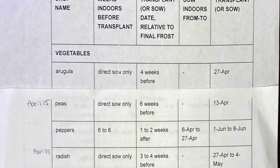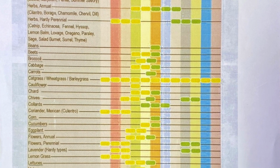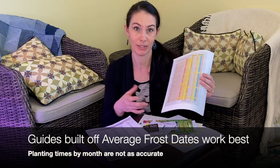And if you look at the ones especially that talk about whether you can direct sow your seed right outdoors or if you need to start it inside or if you have that option, that's always a nice thing to look at. And I like ones that have a lot of different plants listed. So that's helpful. And you see I've put all sorts of notes and things on mine and kind of tried to glean what I can from different sources and I make it work. And this one is kind of the same thing. It's very similar. They line up almost the same, but it just looks a little bit different visually. So it might be something that works better for you, because different brains work differently. But again, this might not work for a different climate.